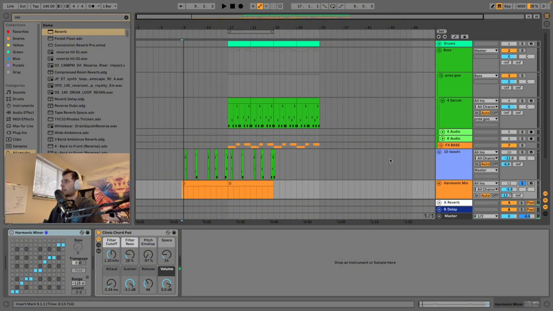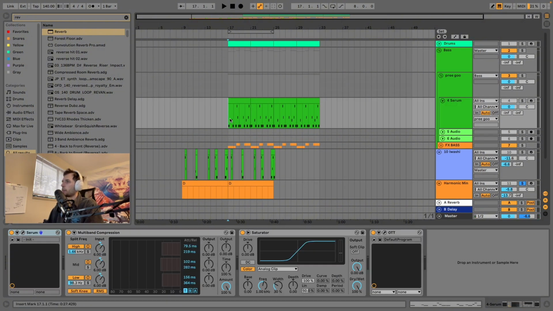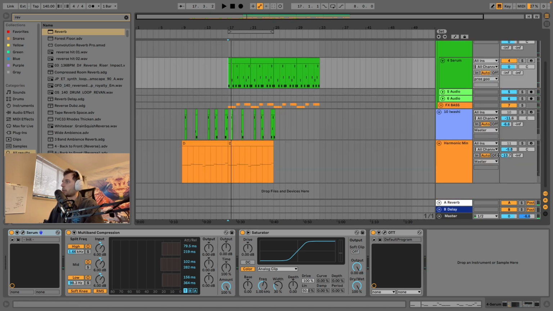Right? And since that's the same reverb, if I really crank this as well, these are going to be in the same reverb room. Same reverb, sounds like it's in the same room, right?